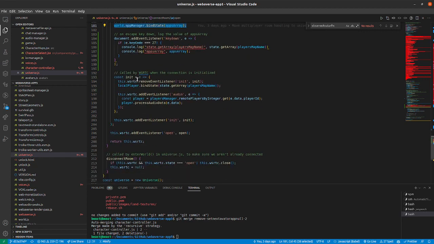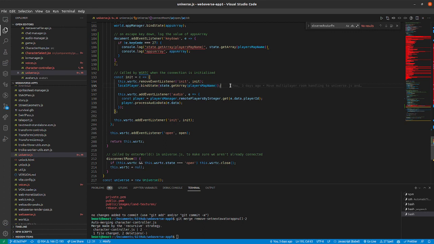The next thing that happens is once we've opened the connection with our WebSocket transport, it calls the init function. It says, hey, we're open, great, now I'm going to send init, and pass you some initial data to get going. There's actually not any data that we're handling in the init right now. It is getting passed, we're just not handling it. But we do use it to say, well, now we've finally initialized, so let's bind the state of the local player.